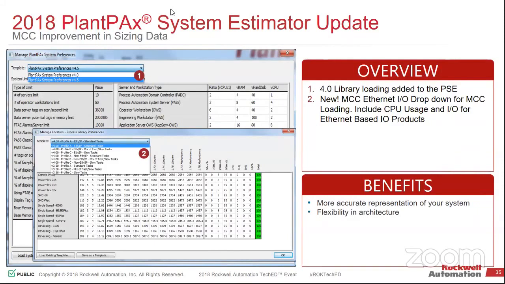Also, from my personal experience working with MCCs on our networks, an MCC affects our network loading differently than standard I/O, from what I've seen. So it's pretty important to characterize it when you put it on and make sure the network's going to work right.